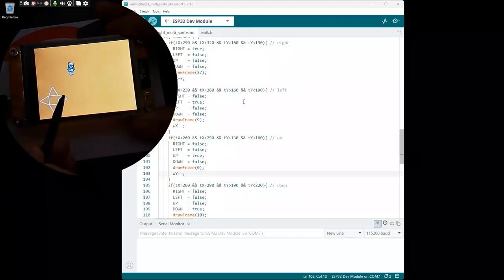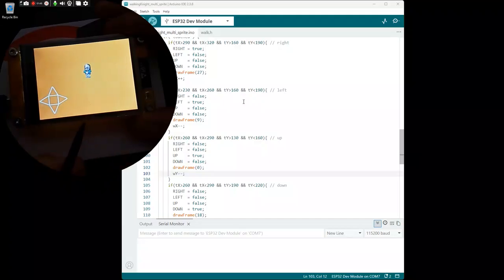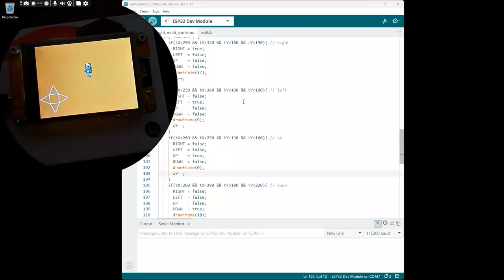So here we go. And what you can't see is a split screen. You can't tell when he transitions from the top buffer to the bottom buffer. You don't see that at all. So we got our double buffering working. We've got him moving. He's not walking. The next step will be to get him walking, and then after that, we'll be able to start adding more sprites and action and stuff.